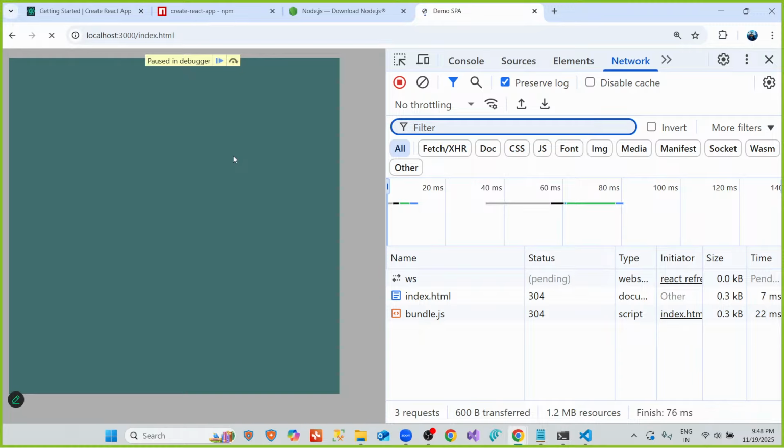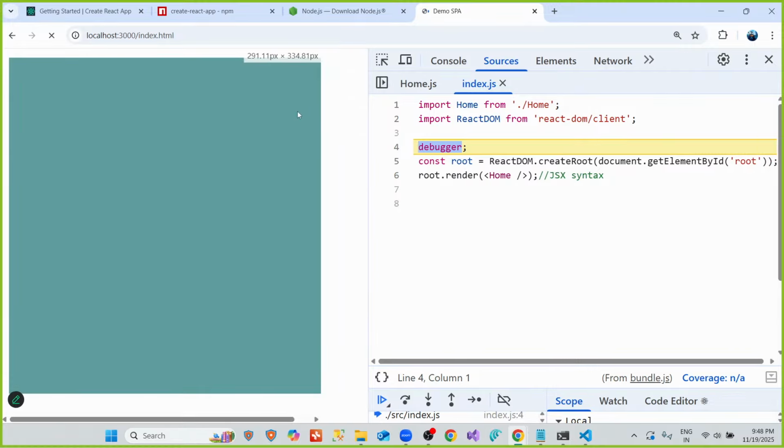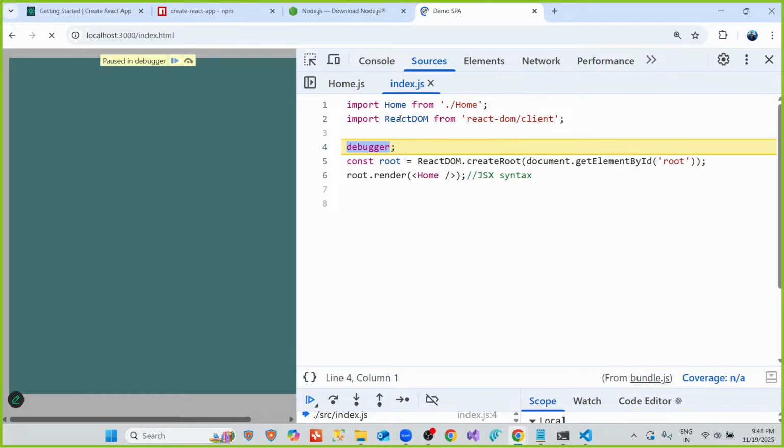The UI is already created. With respect to the UI, the DOM tree is also created, which we saw in the first lecture. Now look at this. It has paused itself under sources. Where it is paused, under the bundle.js, there is the index.js, and under the index.js, you are trying to have a look step by step.